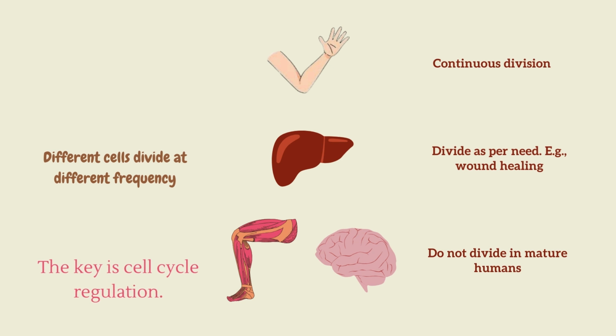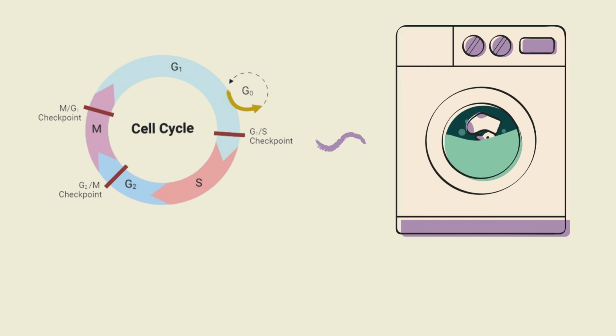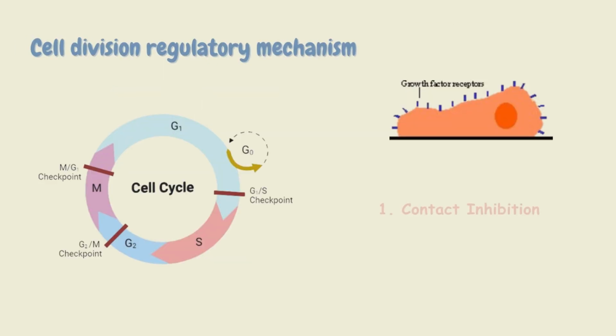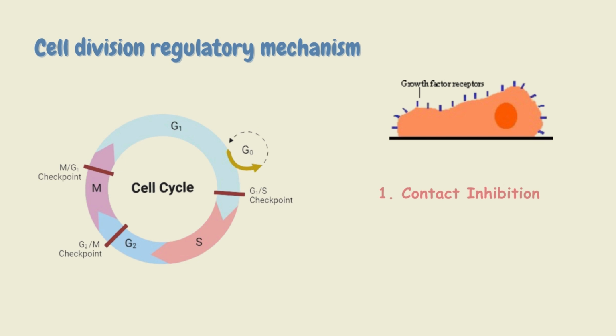These cell cycle differences result from the regulation of the process. The cell cycle control system can be compared to the control device of a washing machine. Like the washer's timing device, the cell cycle control system proceeds on its own. However, just as a washer's cycle is subject to both internal control, such as the sensor that detects the water in the tub, and external adjustment, such as electricity supply, the cell cycle is regulated at certain checkpoints by both internal and external signals. One important regulatory mechanism for growth is contact inhibition, wherein cells cease dividing upon encountering close contact with neighboring cells. Additionally, many animal cells demonstrate anchorage dependence, requiring attachment to a substratum in order to initiate division. These regulatory processes monitor cell growth throughout an organism's lifespan.